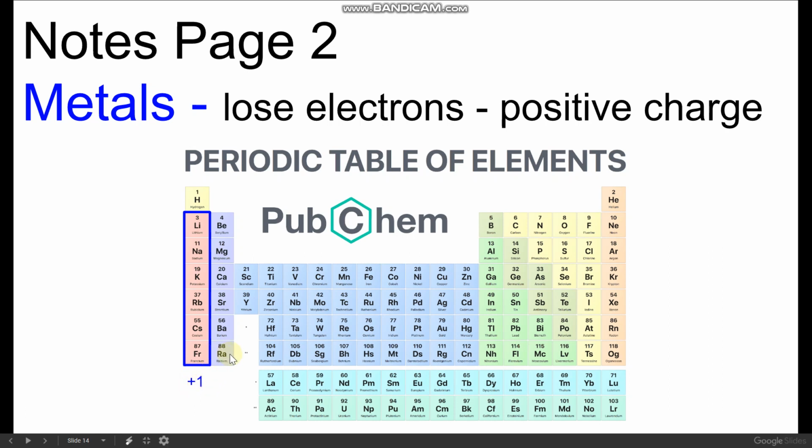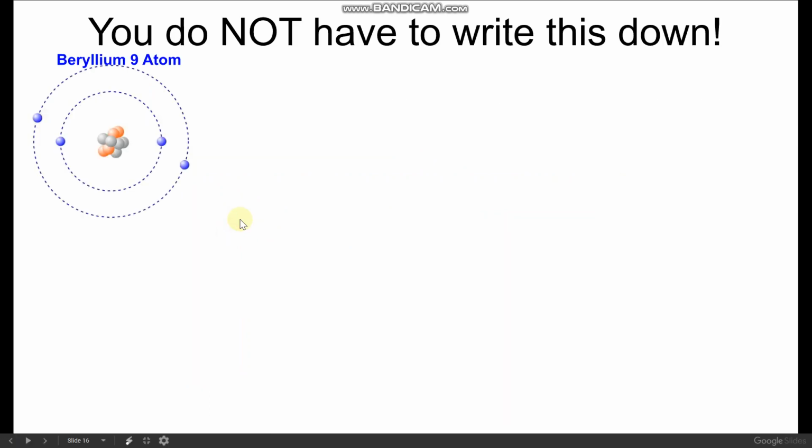Okay, so now let's take a look at the atoms in this second row. So we've got beryllium, magnesium, calcium, strontium, barium, and radium. Okay, so we'll start with beryllium. And so beryllium, we can see, has 4 protons in the nucleus, and so it has 1, 2, 3, 4 electrons.